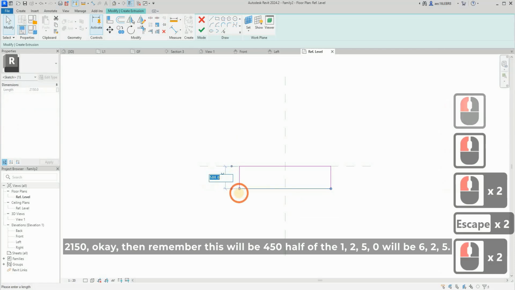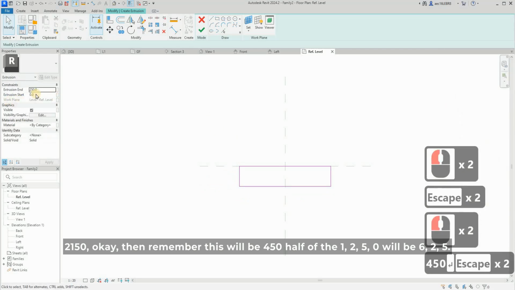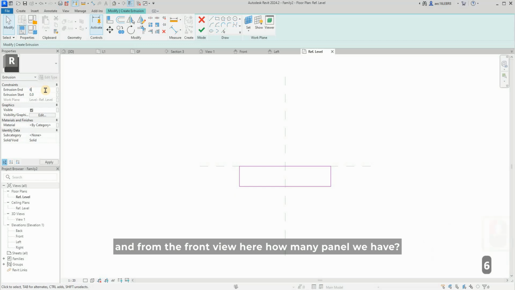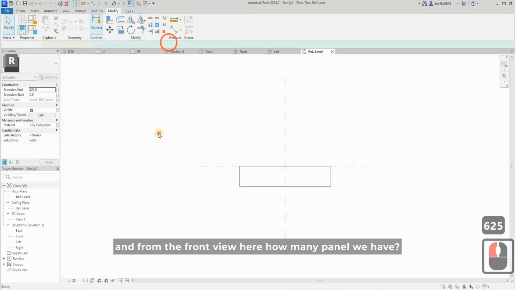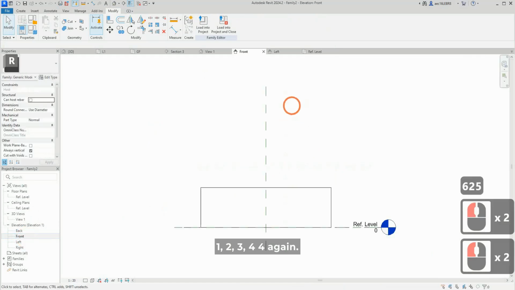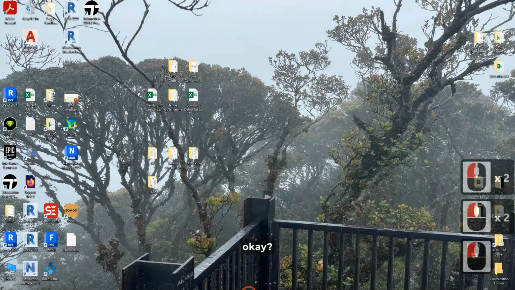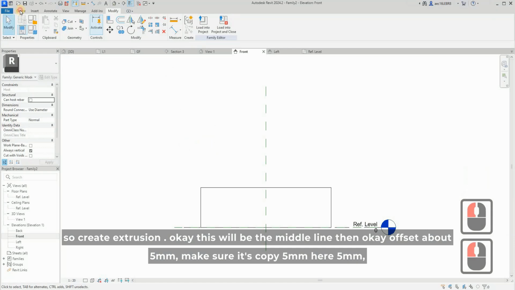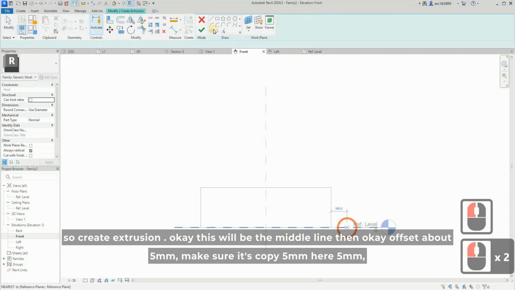Yeah, 450. Then the top will be one half of the 1250, which will be 625. And from the front view here, how many panels do we have? 1 2 3 4, 4 again. So create extrusion.